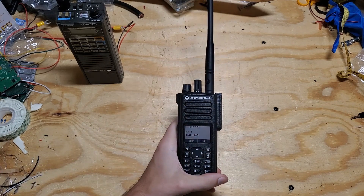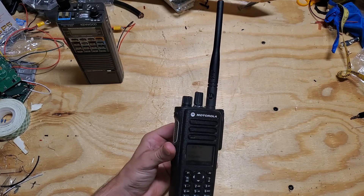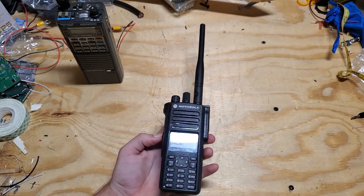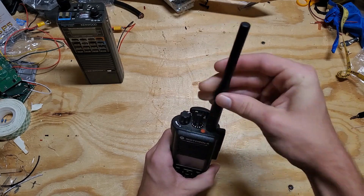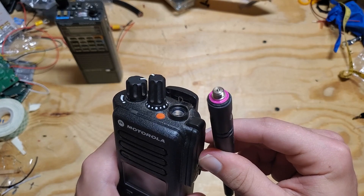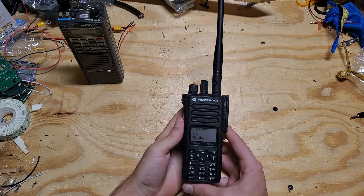You can get unofficial accessories that work, but Motorola quality stuff will cost more. Another con is that this is a mono-band radio — there's no dual-band version. You either buy UHF or VHF. I have the VHF model because all the amateur repeaters in my area are VHF, but that means I can't program in commercial band frequencies. The final major drawback is the antenna connector — if you want to use an external antenna you'll need a third-party adapter to convert it to SMA. They're available on eBay, a little overpriced, but they do work.